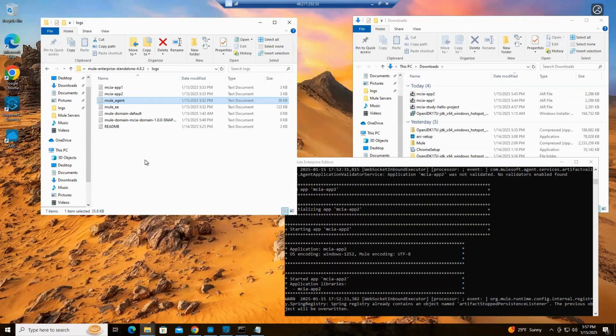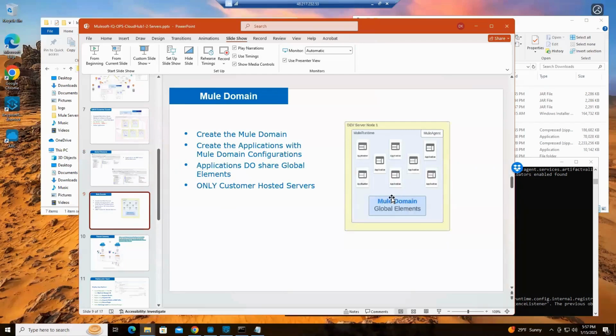Very good. All right, so we can see we have our Mule domain is up and running. So essentially what we have created is the scenario here where our HTTP listener, now we are going to add more to the global elements in the Mule domain. Because as we continue building this out, yes, it's a baby application right now, but we're going to come back in here and use this when we're talking about state.